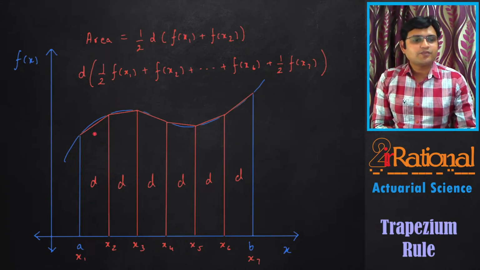You can see where the approximation works. In some places we have missing areas and in some places we have taken extra area into account. But if we reduce the width of these trapeziums, of course the number of trapeziums will keep on increasing, then the approximation becomes smaller and smaller.